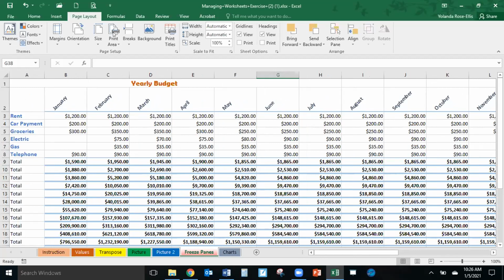So let's go ahead and click Print Titles on the Page Layout tab, page setup group.